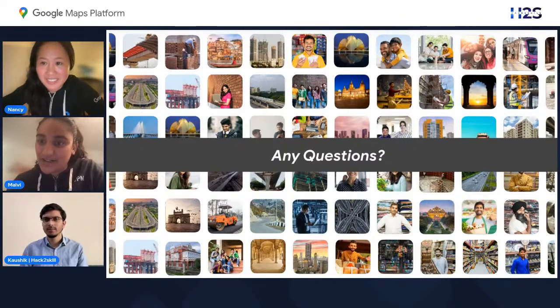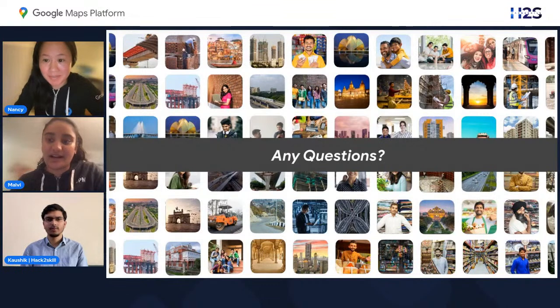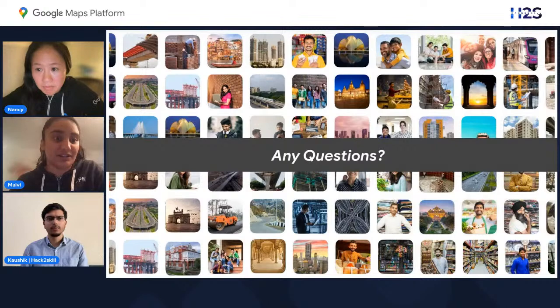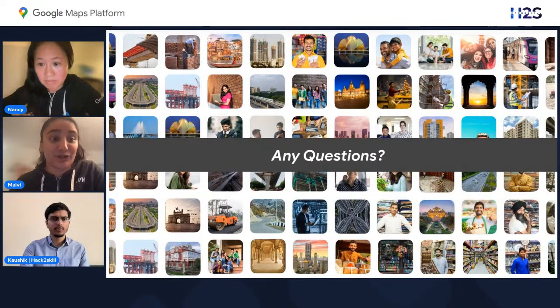Can I import and integrate custom geospatial data sets? Yes, there is a way to import and integrate custom geospatial data sets. Once again, I'll direct you to the Google Maps platform developer documentation. There is a way to add your own data sets. You could do it via API. You could do it via a database. You could use cloud on the Google Cloud side. But there are multiple examples there. I believe there's a code sample, for instance, for collecting earthquake data via an API and things like that. So definitely take a look at that. If you have trouble finding it, feel free to send us a note and we'll send you the link.